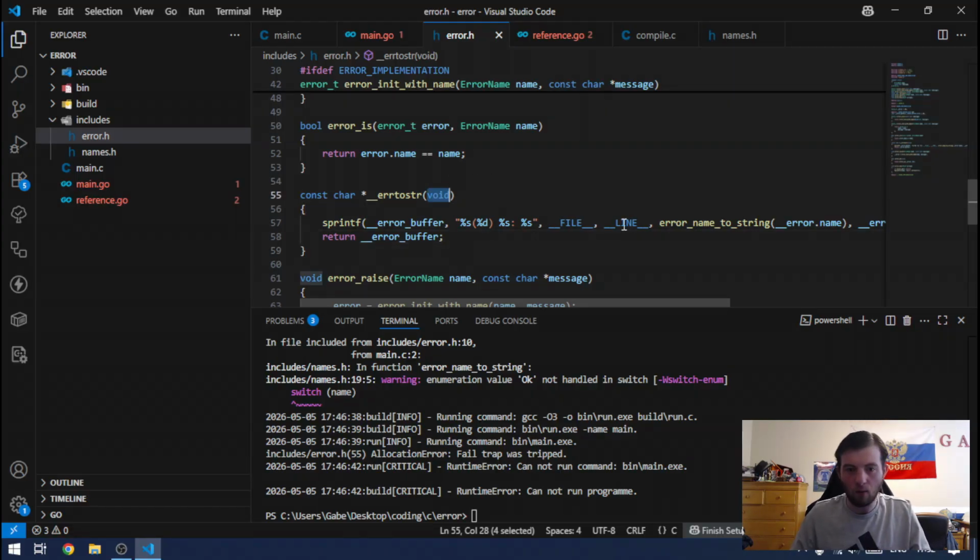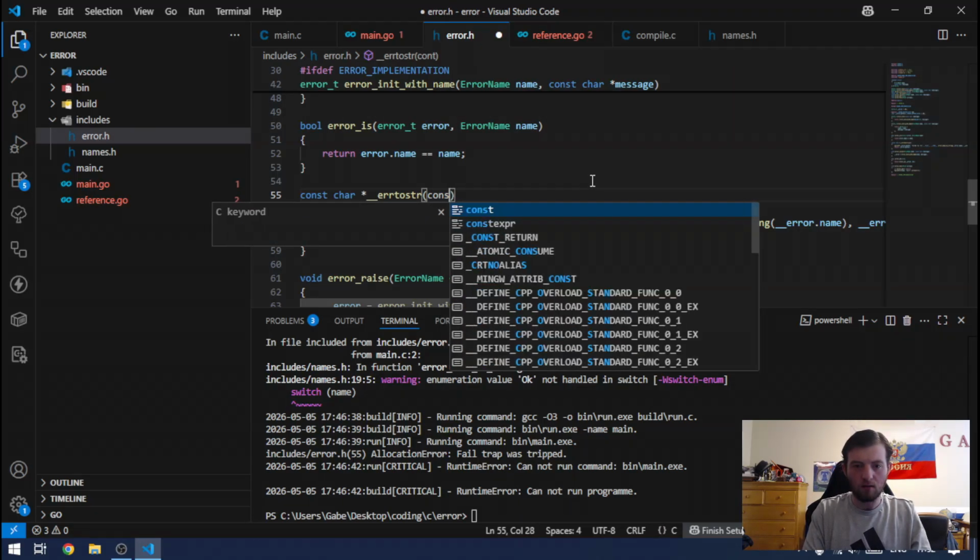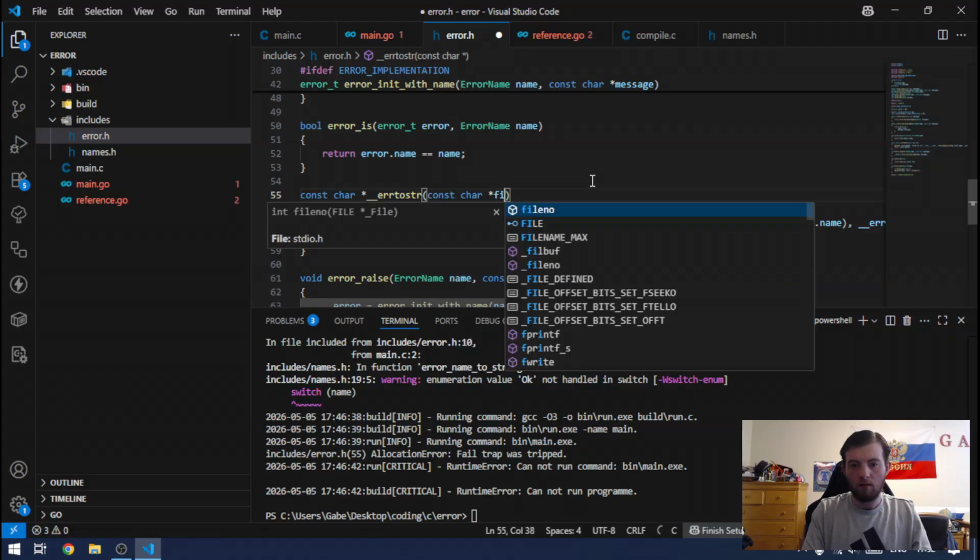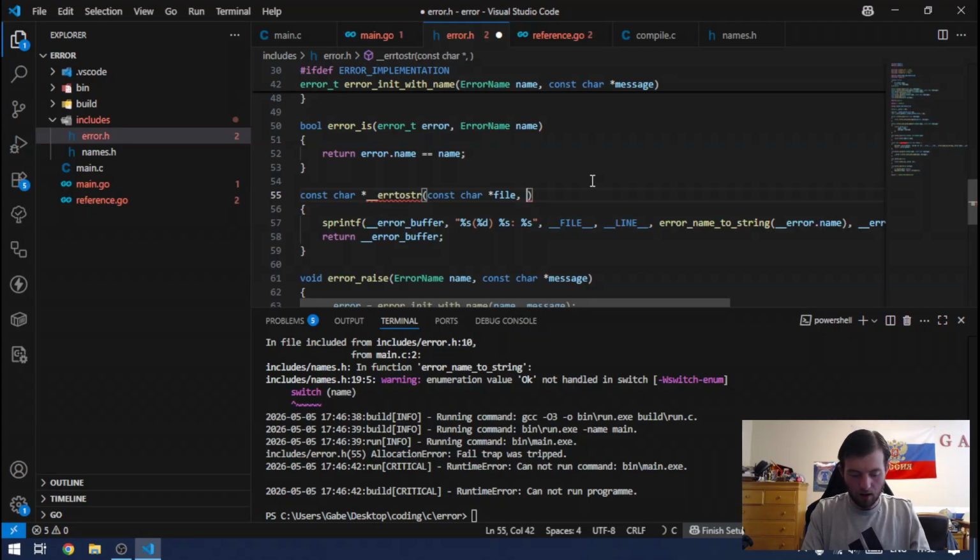So what's the type of file? Do I have any type hinting on that? We're going to say char file and int line. Is line an int? VS Code's not giving me syntax highlighting, and I can't control click.